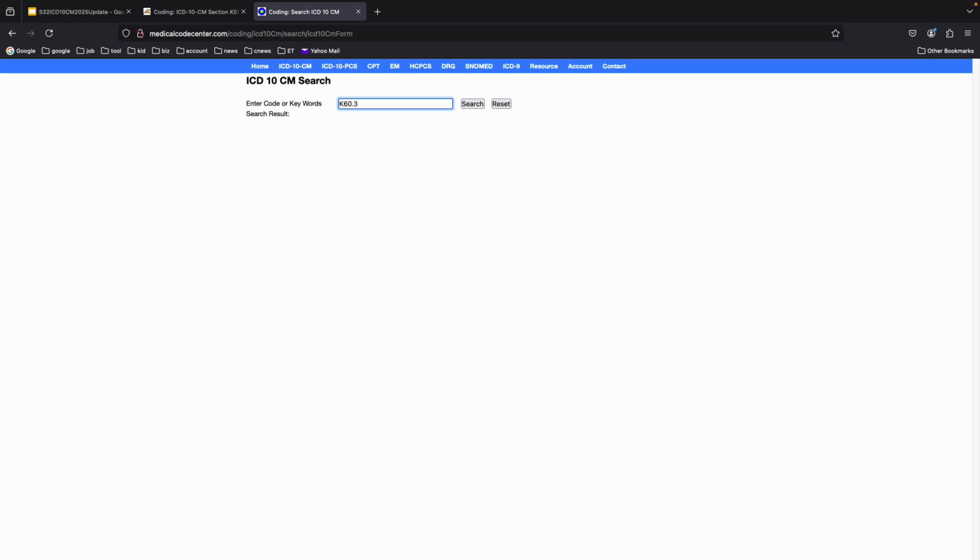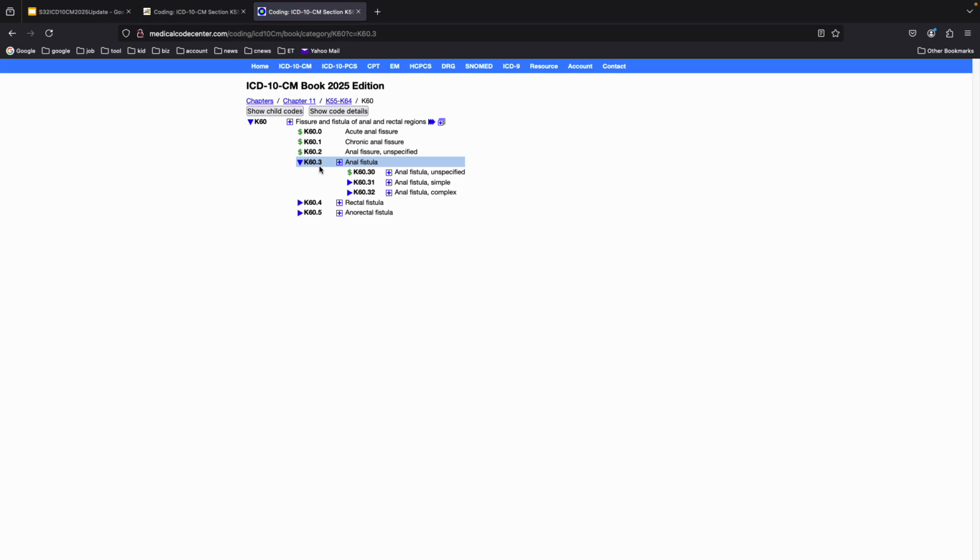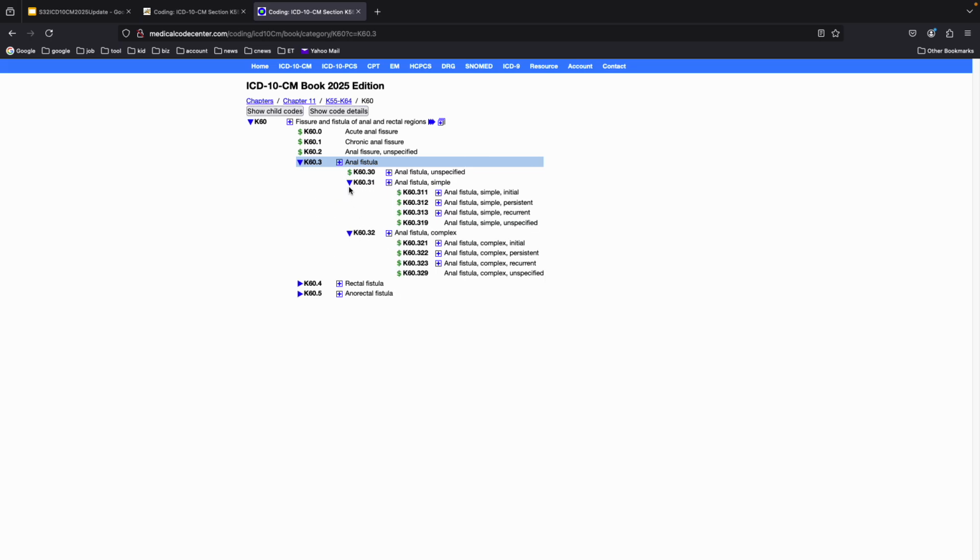K60.3. If you go to the coding book here, you can see K60.3 is split into K60.30, and then two more codes, but those codes are not billable, so you have to use the codes below them. You have to use K60.311, for example.